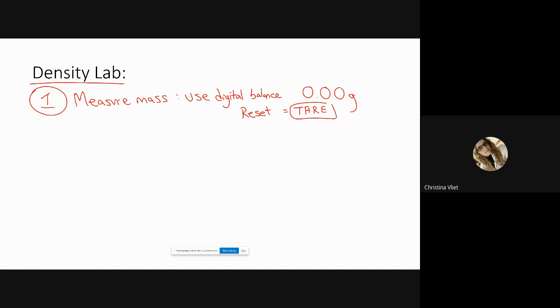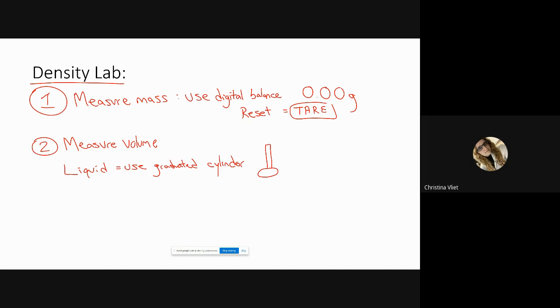When you measure volume, it's more complicated because you'll be measuring the volume of both solids and liquids today. So the first one I want to talk about is measuring the volume of a liquid. If you have liquid, you're going to use a graduated cylinder, which is this thing. I'm a terrible artist, I apologize. But it's this. It's got a wide base, and you looked at it last week. I put some out at your tables.